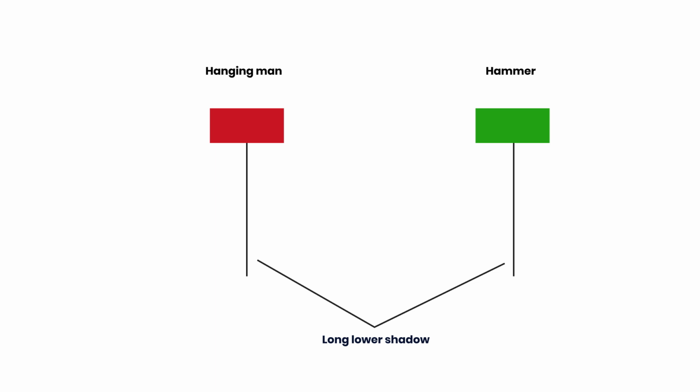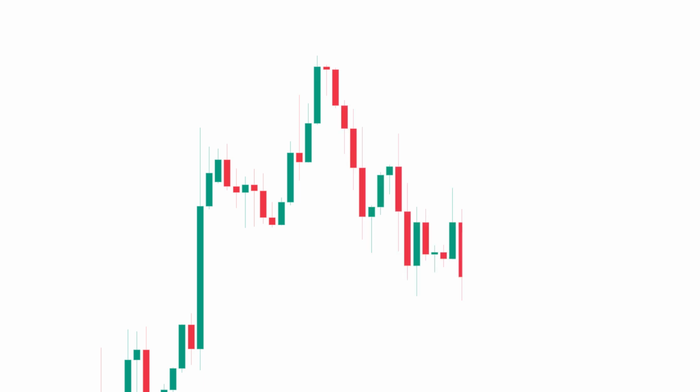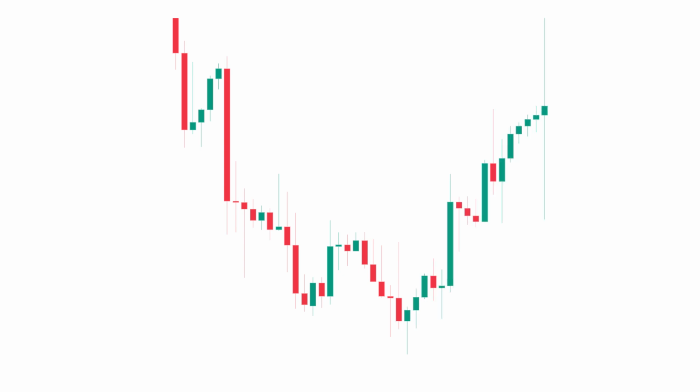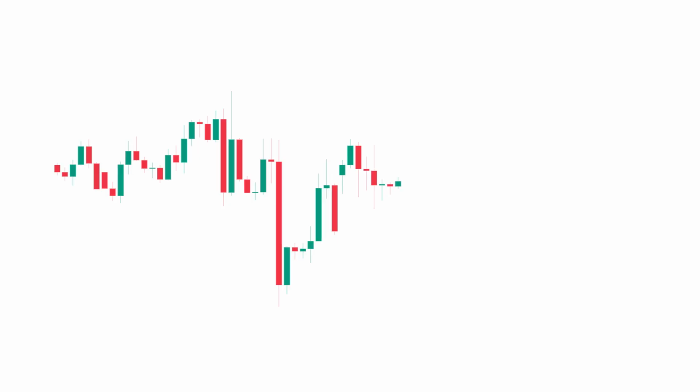Simply put, if a hammer candlestick pattern is found at the top of an uptrend, then it becomes a hanging man candlestick pattern. For example, as you can see in this chart, the hanging man formed at the top of an uptrend, communicating that there might be a change in trend. Therefore, we enter the trade. And in this chart, the hammer candlestick pattern formed at the bottom of a downtrend, which signals the possibility of a trend change. Therefore, we enter the market. This example shows a hammer candlestick, but since it formed at the top, it is considered a hanging man candlestick pattern.